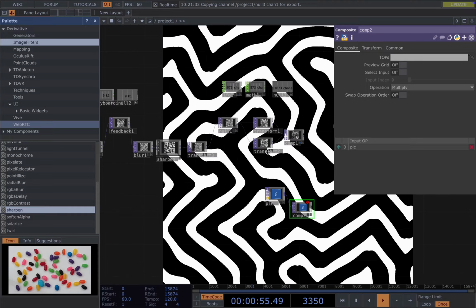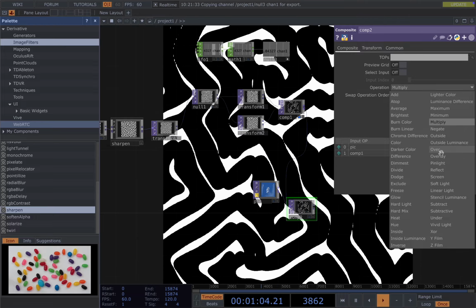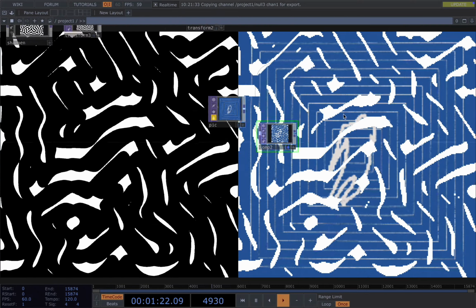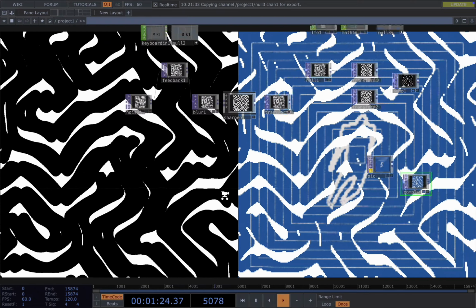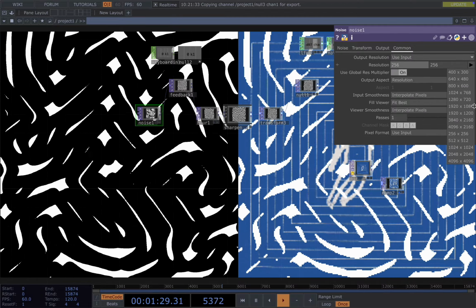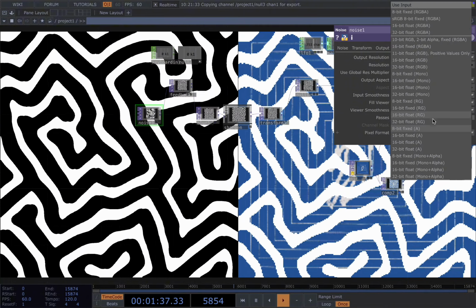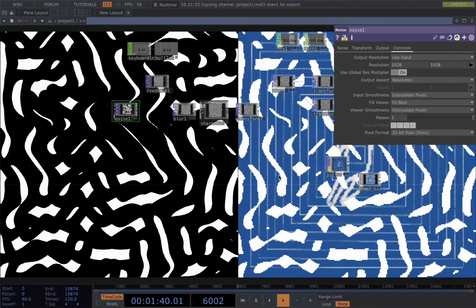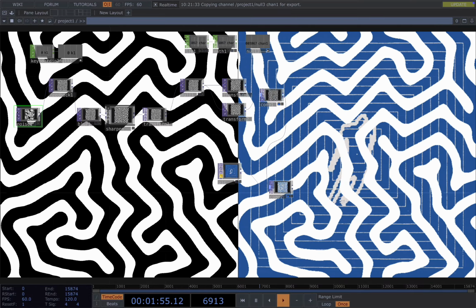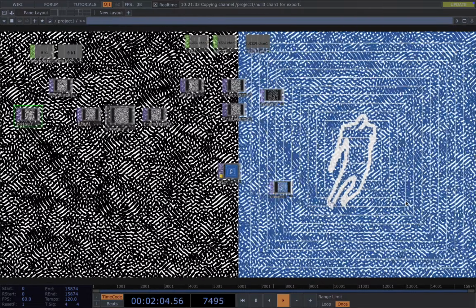So let's take for example this one and then add it as an overlay. I will change it to maximum, and the effects will change based also on the resolution of the regular image. So we're going to put pixel formats 32-bit float mono, and then a composite over here. And you can also change the noise harmonics to be small ones like this.